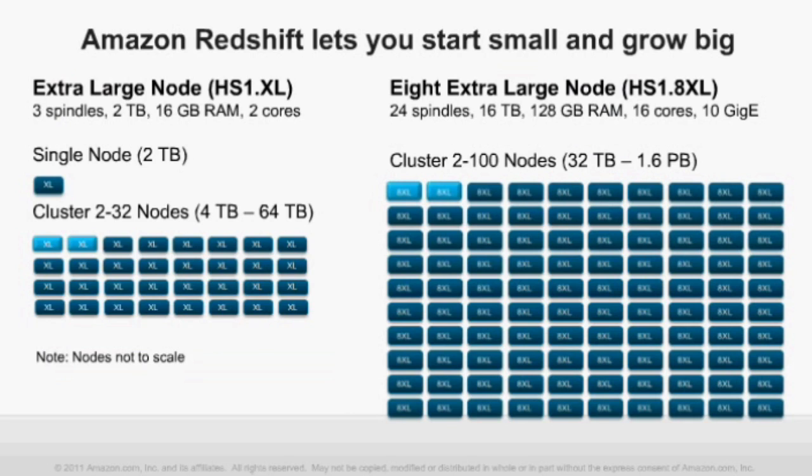But it's also important to note, from a price or performance perspective, there's no difference between running the 8 extra larges and 1 extra large. It really comes down to what you want your scaling increment and your total cluster size to be. Because the 8 extra large is exactly 1/8 of the extra large instance, and exactly 1/8 of the cost, we're also making it easier to determine what your cluster will cost you. And each of these clusters that you create has to be homogeneous in instance type. So you can have a cluster of 8 extra larges or extra larges, but not a mix of the two.